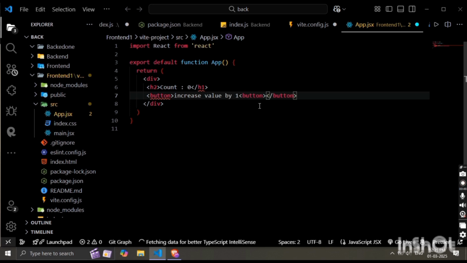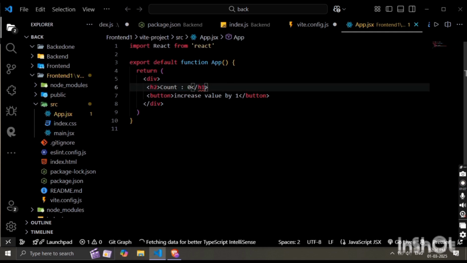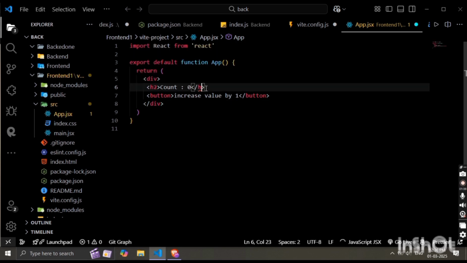So this is the basic UI we created. We just want two things: a button, so that when someone clicks on the button the value of count should increase by 1, and a heading that will display the value of count. This should be 2 here.